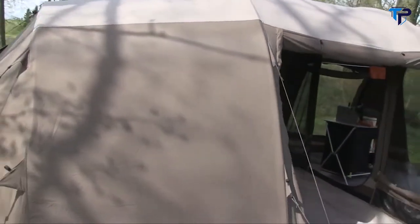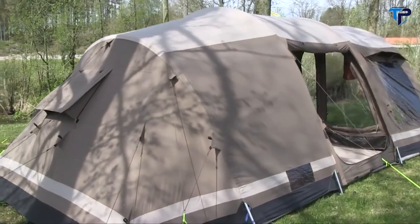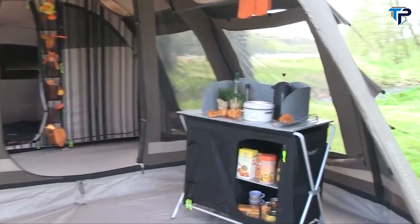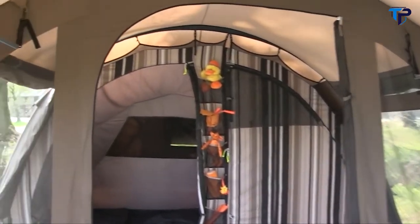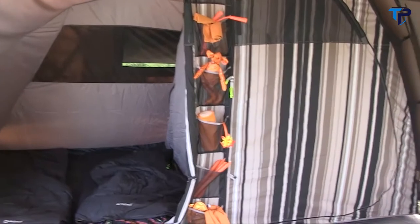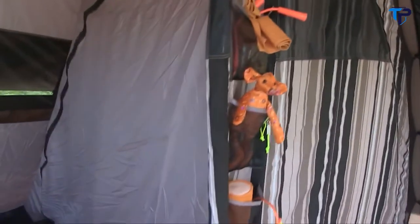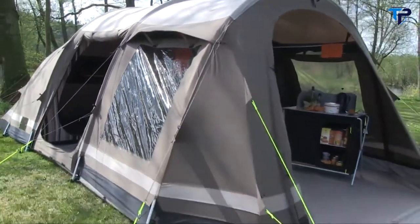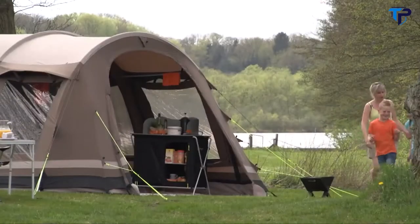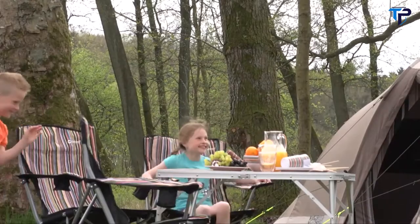Quality is paramount. You'll appreciate the special atmosphere inside that owes much to the air-conditioning properties of our exclusive Outtex 100% Ripstop Cotton — cool in summer, warm as the day cools, and condensation-free. The versatile and spacious family accommodation is lit by tinted windows that provide great views out while maintaining privacy. Innovations include the Outwell wave-shaped hanging point system used to suspend inners without placing strain on their seams.